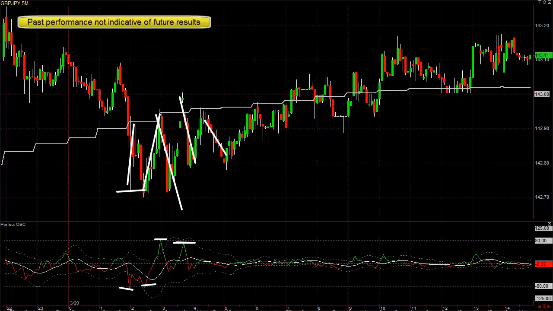So it's one of the best tools in the software between the currency indexes, value areas, range charting, and perfect oscillator. I don't think you can go wrong if you practice this a month or two, understand the statistics, what your win-loss ratio is, and the amount of pips you make on your average win versus a loss. I think you'll feel confident that you can trade for a living if that's your goal.